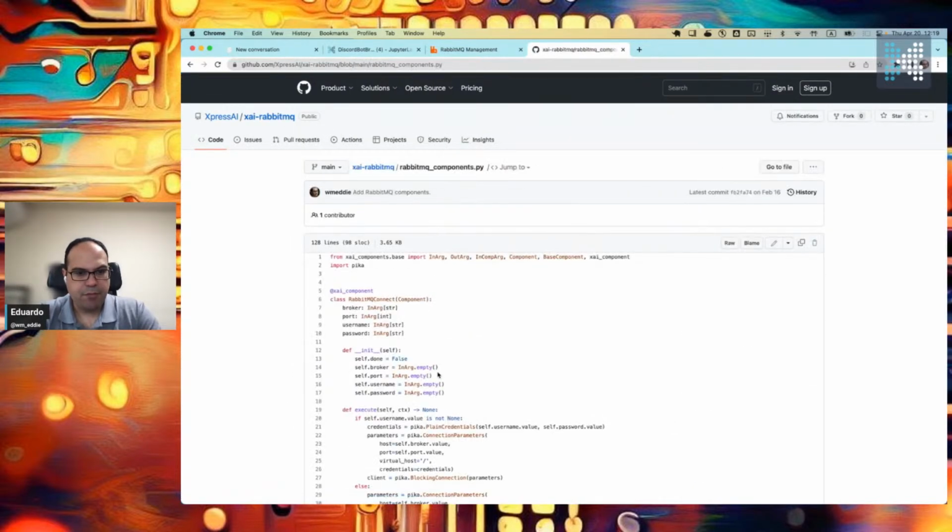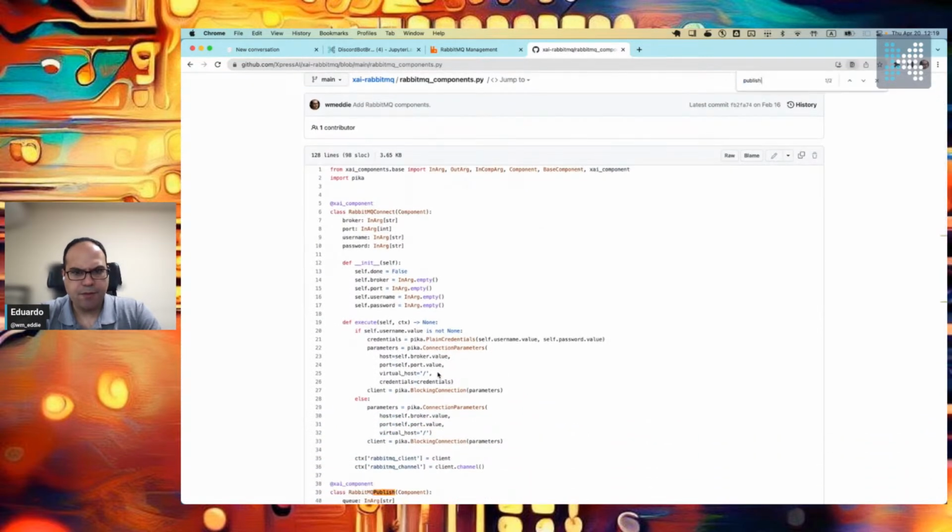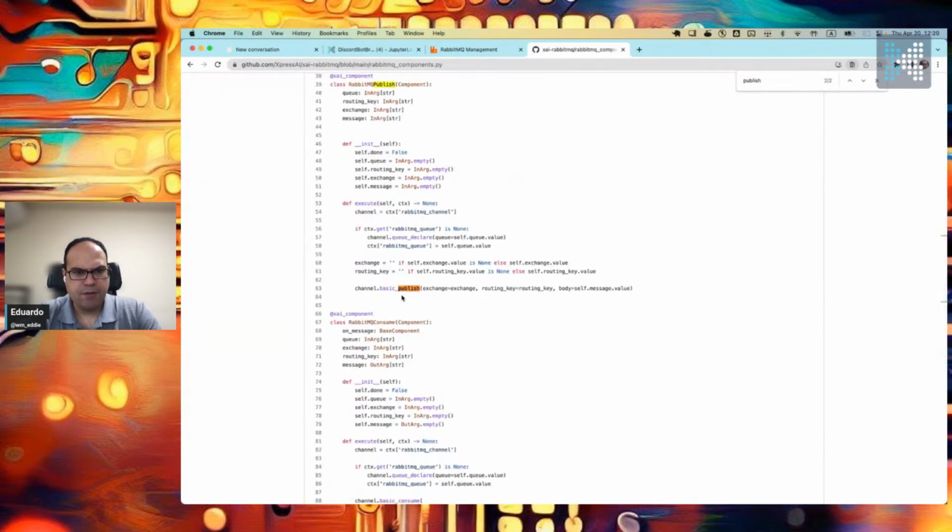Okay, so when we publish, we have the exchange, which can be empty because we're doing a queue, we're not doing a topic or anything. We don't need a routing key, and then we just have a message. The message can be a string.